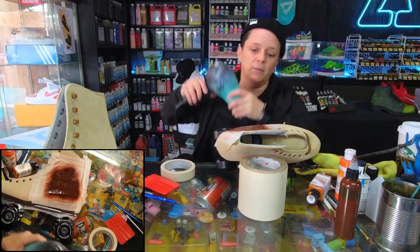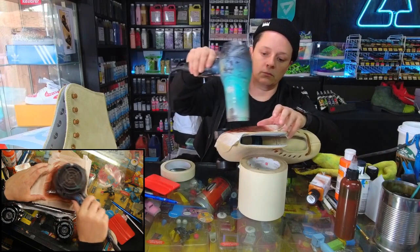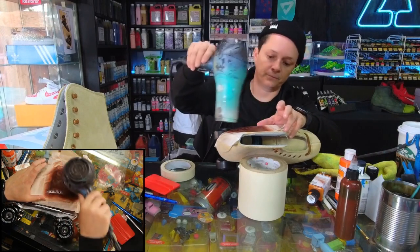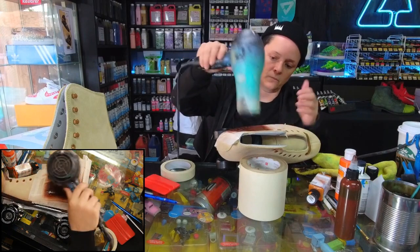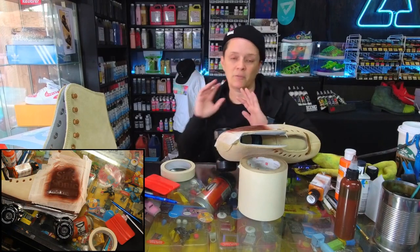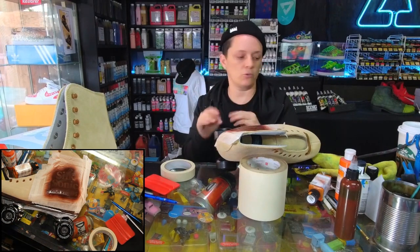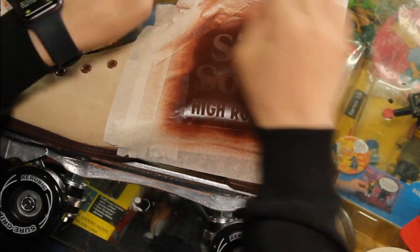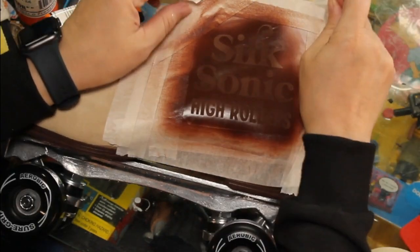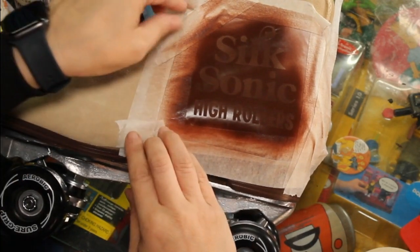Now that we've got it, I'm going to quickly blow dry. And that's just to prevent any kind of smudging as I'm pulling off, even with my own hands and fingers, so that I don't do any of that. So here we're going to do a quick peel. Peel this off. And of course you can be much more careful when you're doing it.